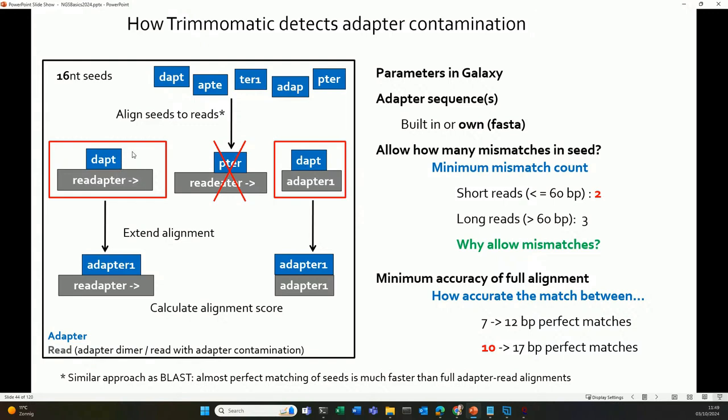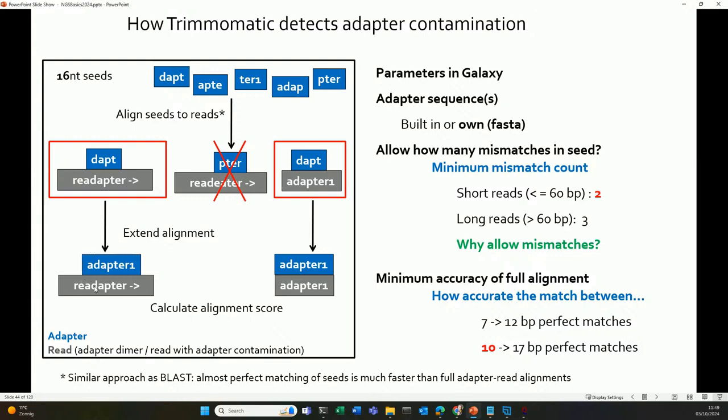And then it will try to extend the alignment, because this is just a seed. It's just a subpart of your adapter sequence of 16 bases. So now it's going to try to align the full adapter sequence. So it makes a full alignment, and that's what you see here.